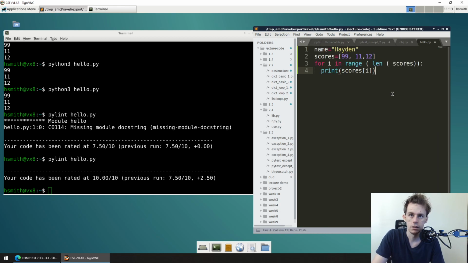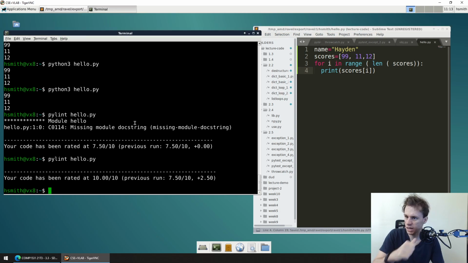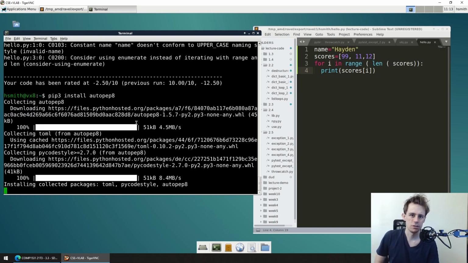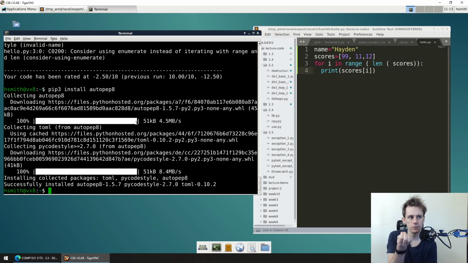Say like this. And you run Pylint on this, there'll be errors, right? We get our negative 2.5 or whatever. If you pip3 install AutoPep8, this doesn't need to be part of your requirements.txt because it's not vital for your program to run. It's kind of like PyTest if you don't import it. It's just like a binary.